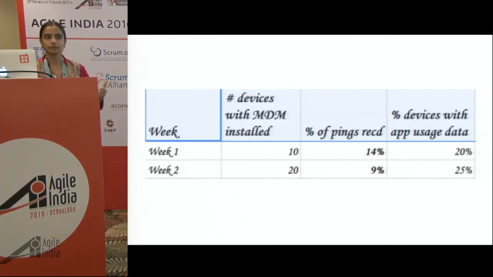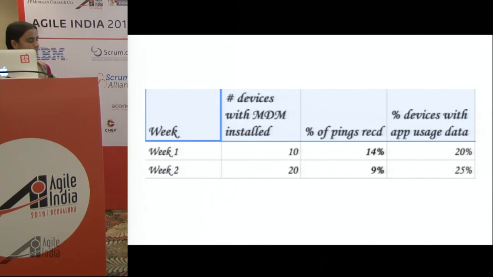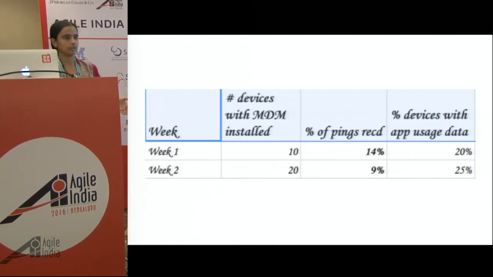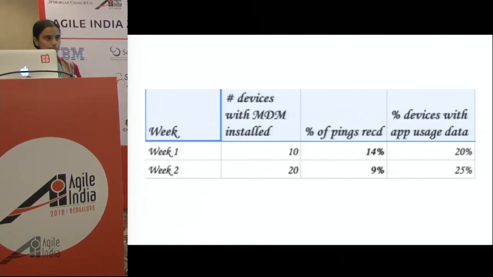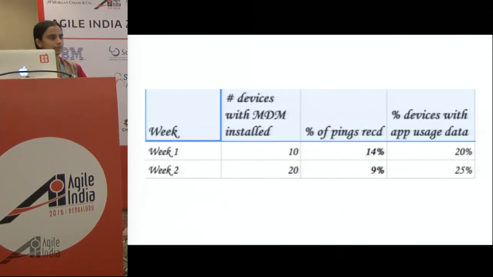So like I mentioned, we are still under deployment. We have reached around 40 to 50 devices. The device usage is still low. So we are trying to see whether it's a network problem. We are in talks with the network people over there to see what can be improved. And we are also brainstorming: as it is low now itself, should we wait until 100 devices are reached, or can we do something else? Should we stop this experiment and move to something else? So that is what is happening.